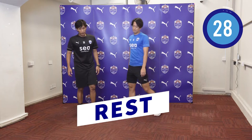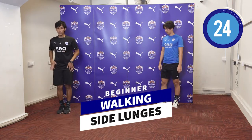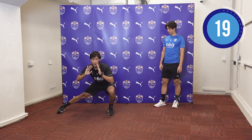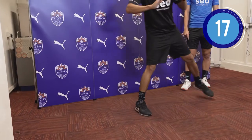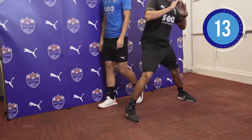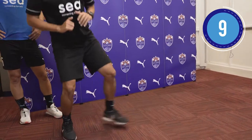Easy. Next one, he'll be going onto a side lunge. From this angle, he will go left leg forward, straightening off the right knee, going down as low as he can. Up, side lunge, in and up. Turning sides, he will go in and up, in and up.